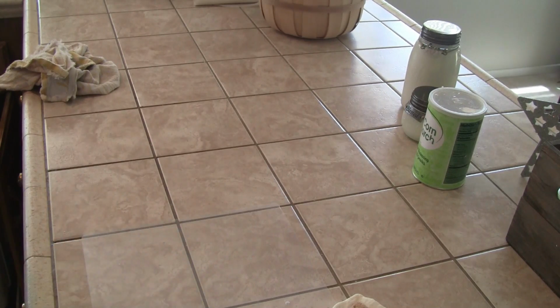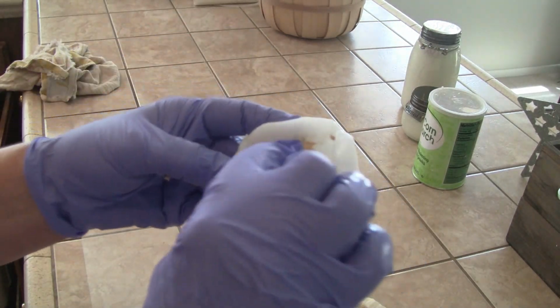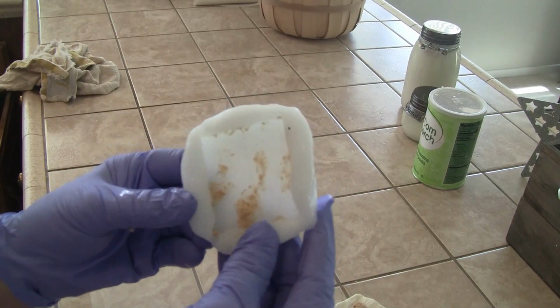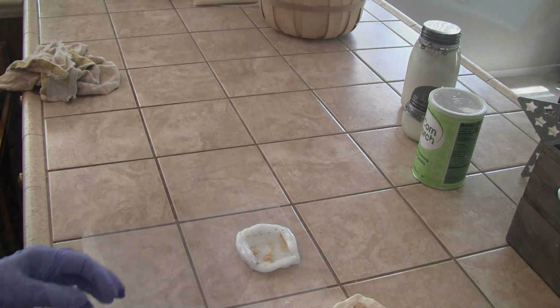Let's see what happens here. I'm going to take the graham cracker. It's kind of mushy, so I'm hoping I got a mold. And I did, but I don't know if the well of this is high enough. That's the only problem. But now that I know I can do it, we'll still try it.